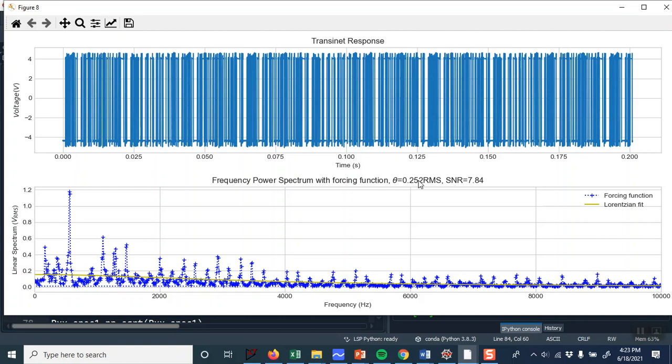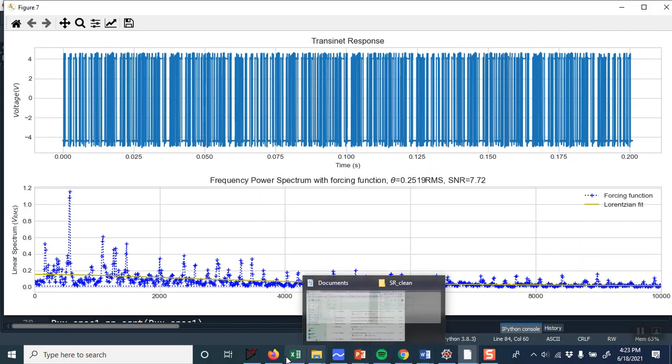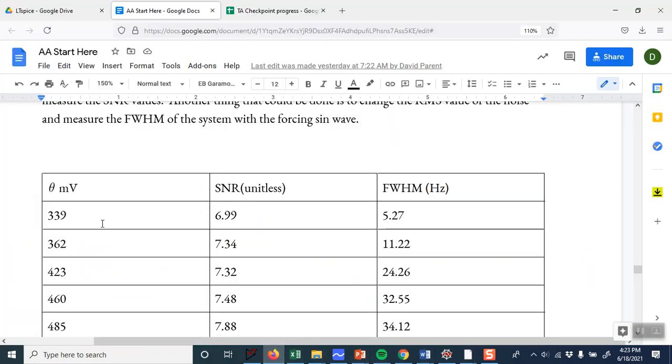So you can see these two varied a little bit. Here, this was the same theta because I could extract these at the same time. What you'll have to do when you're using Scopy is extract a chart of theta versus signal to noise ratio and theta versus full width half maximum.